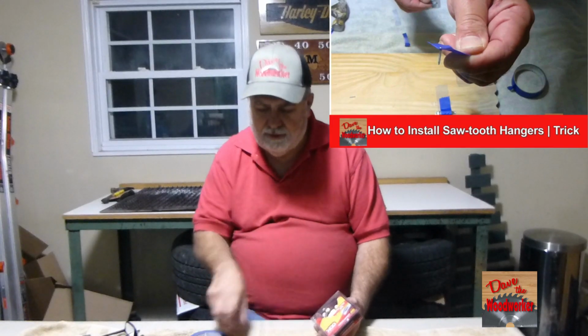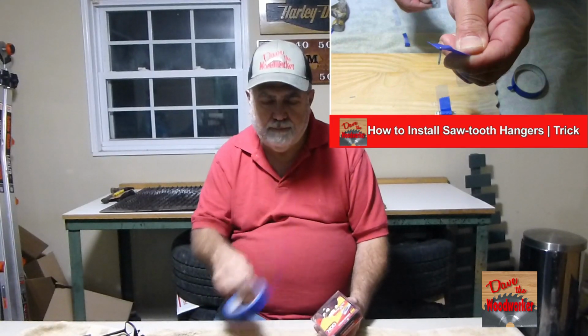Well, you remember a while back I made a video, easier way to install Sawtooth hangers like this right here using blue painter's tape. Well, I come across something in Walmart, these new type of Sawtooth hangers, and they got the nails with them. You don't have to hold them.